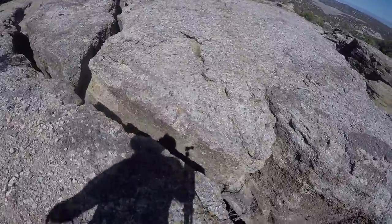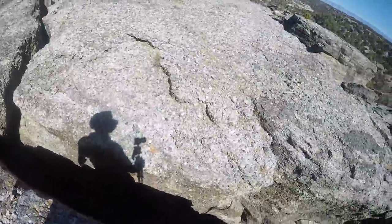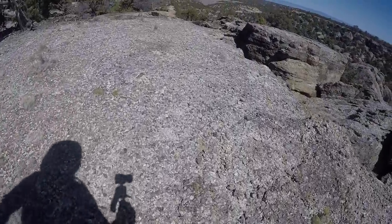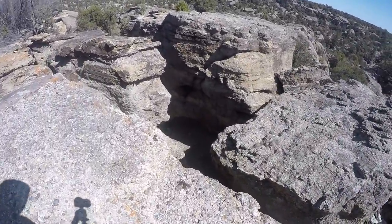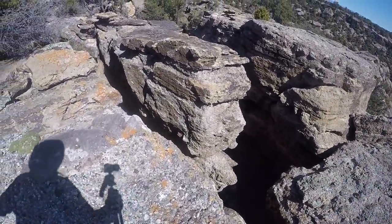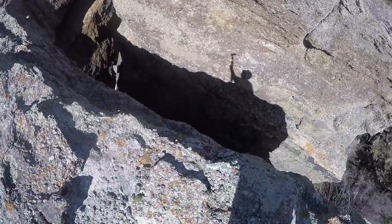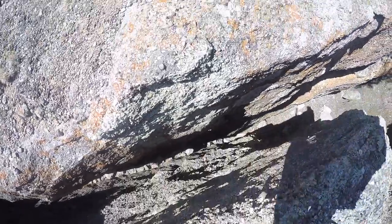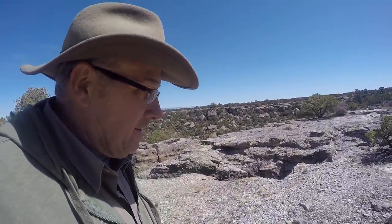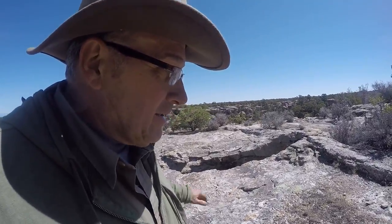So let's see. Holy cow, it's down there about 30 feet. Gotta make my way through all the cracks here. Try to find a way down. It's a ways down into all that stuff. I thought I might could get down through here, but this stuff just all drops down in there, and it's like a maze in there.